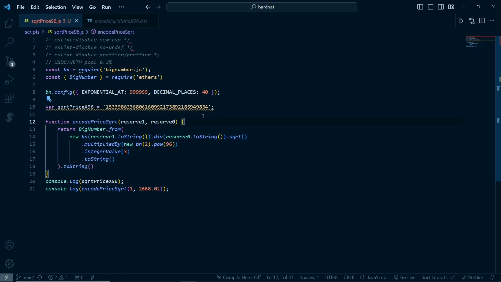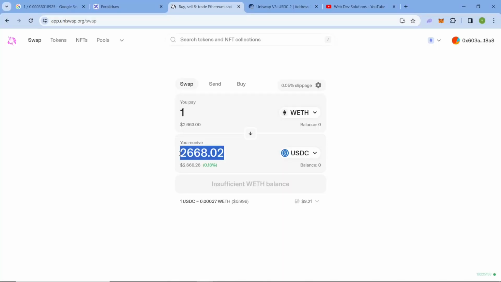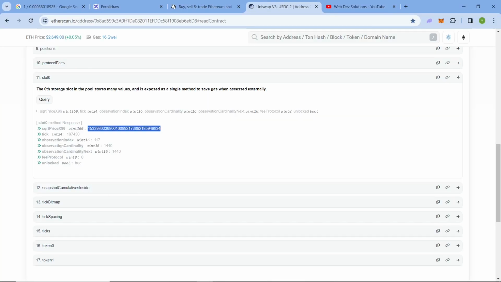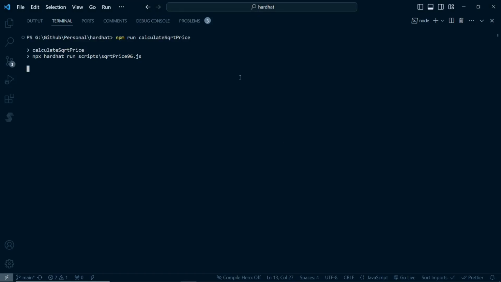So what I'll do is, if you remember, we used the same code to provide liquidity to the Uniswap pools in the previous video. As I said, if you didn't watch that, make sure you watch it first. So now let us run this file and see what exactly it's returning. We should see the same values because we are calculating this, which is square root price x96, by taking the exchange rate which is shown in the UI. So let's see that.